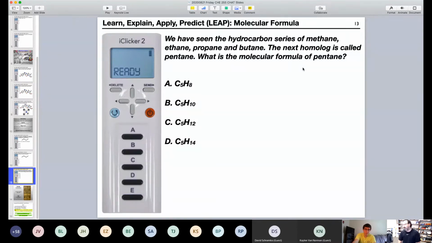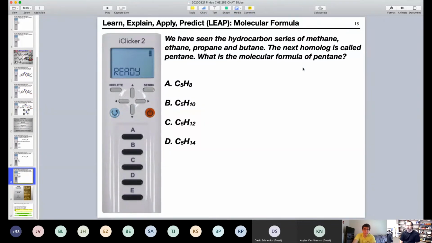Let me ask you a question now. This is a metacognitive question. What is wrong with the molecular formula presented in D, C5H14? What is wrong with that? Again, big picture in life, it's not always about getting the right answer, but explaining why something else is wrong or not correct. So we see we have 2 extra hydrogens, too many H's, extra hydrogens, break the octet rule. That is correct.